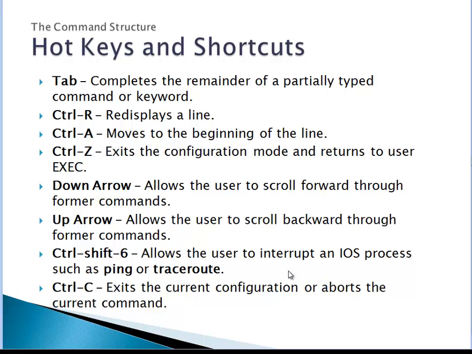Another shortcut is Control Z. Do you remember I told you about end? Instead of typing end, you can use Control and Z together, and that will bring you back to the privilege mode. The next one is the down arrow or up arrow, which allows the user to scroll through the former commands. Up arrow is going to recall the commands that we had before.